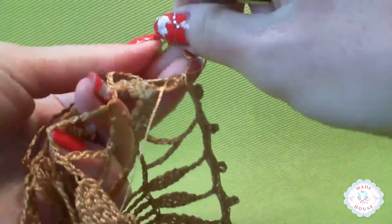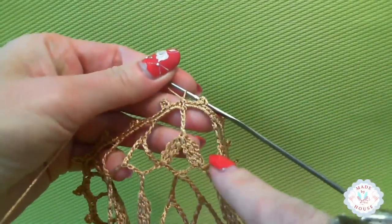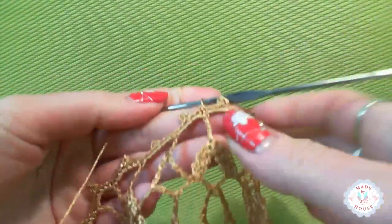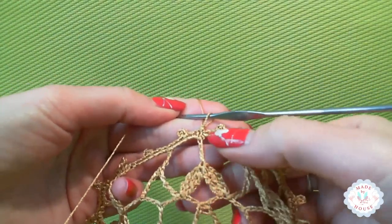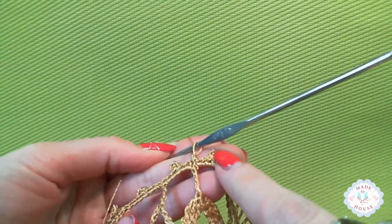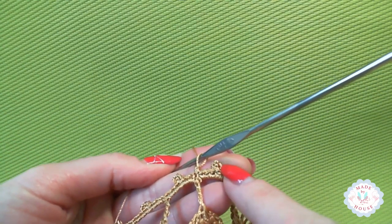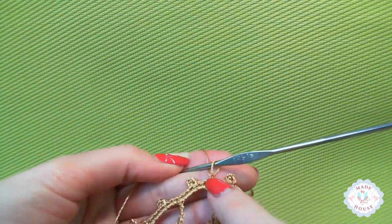Okay, I will take the scheme, just to see step by step what I need to do. We have some difficult parts when we make the transition from one row to another. I tried a few times and I will show you today what I mean. From this point where we finished, we made the stitches at the middle, between these two picots, and we have such a part. We need to move back a little bit and join to this picot. I did it like this. Okay, one second. And from here I started to make the next row.